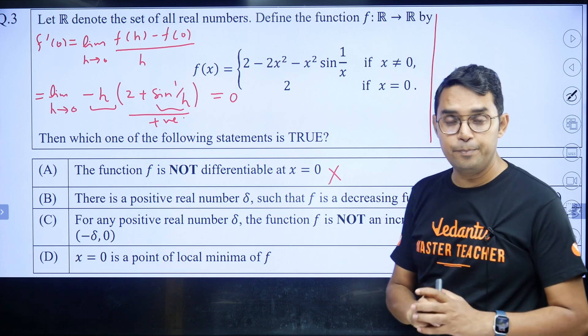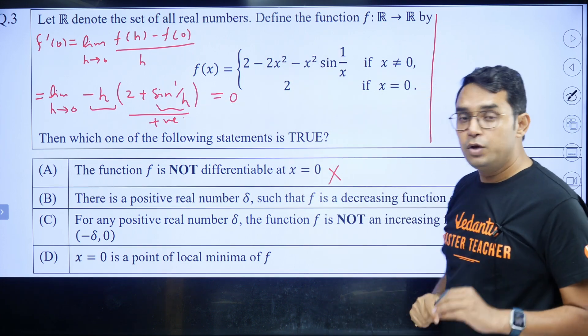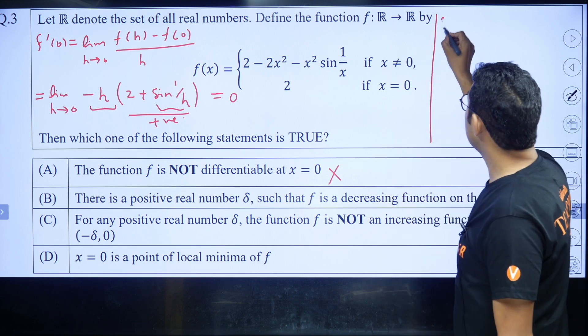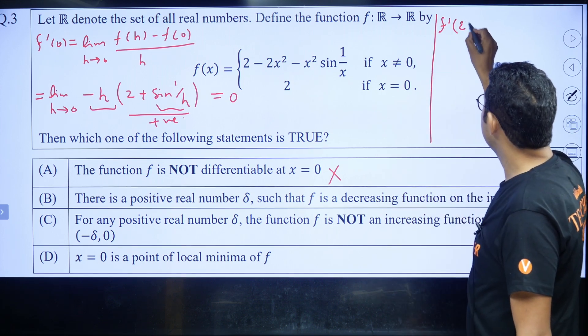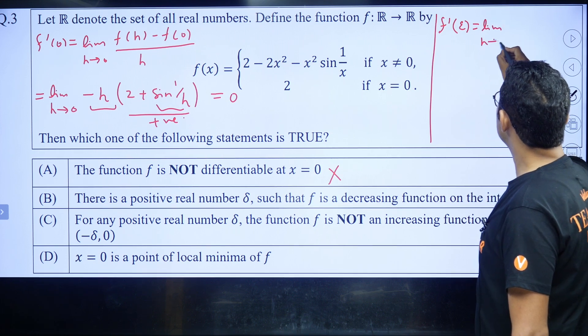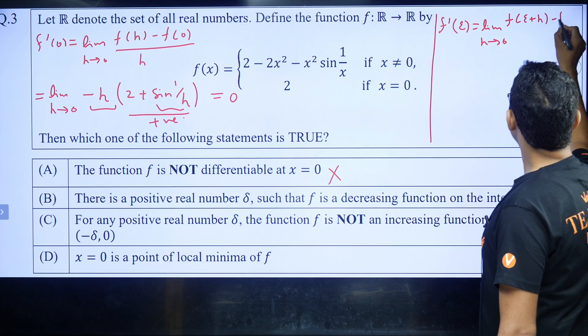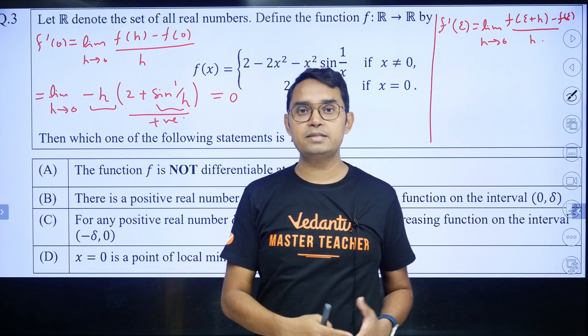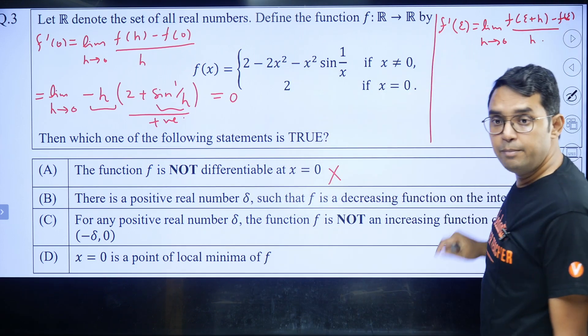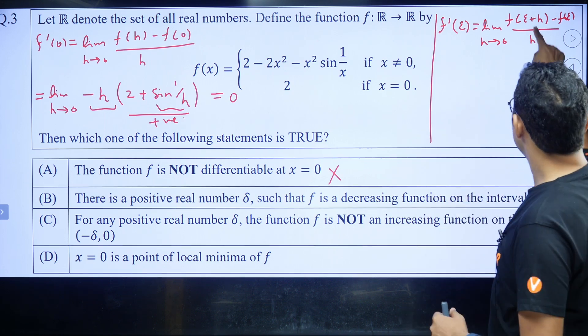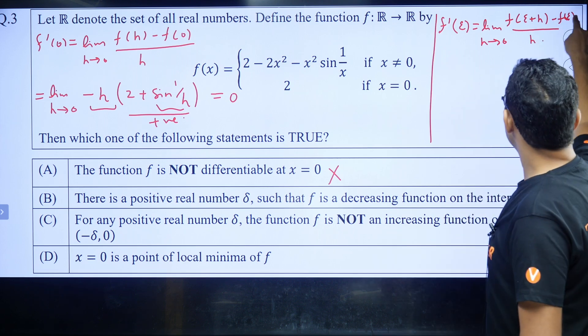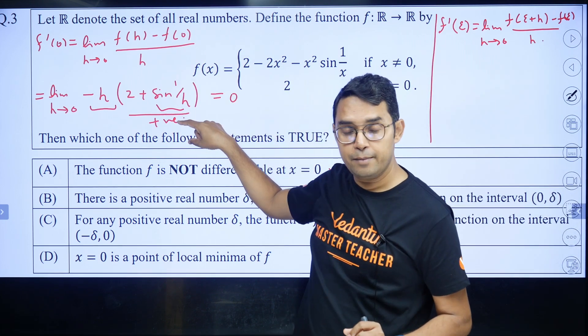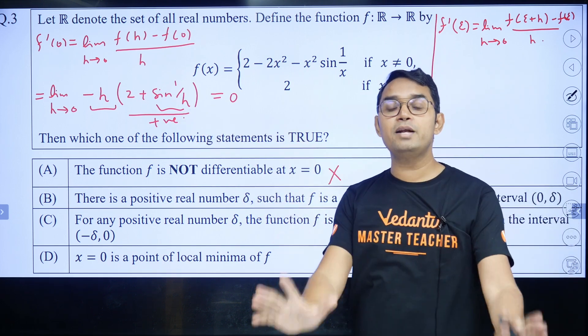Let me tell you. Whenever you are finding the derivative other than zero in this type of question, you are not supposed to use first principle at zero or you are not supposed to use the function at zero. Let me give you an example. Suppose you are finding the derivative at very small number, let's say epsilon. Then by first principle, it would be limit h approaches to zero f of epsilon plus h minus f of epsilon upon h. Now whatever small epsilon you choose, let's say 10 power minus 100, 10 power minus 1000 or whatever, if you are getting this limit, you will never ever encounter f zero in between. If epsilon is very small, h is even smaller. So both these things will never ever use function value at zero. So there is no use of f zero here. So whatever thing we are getting here, if you are using this for this thing also, I think this cannot be relied upon.